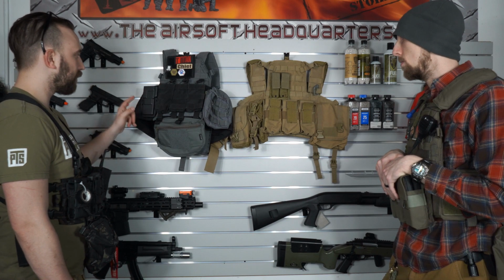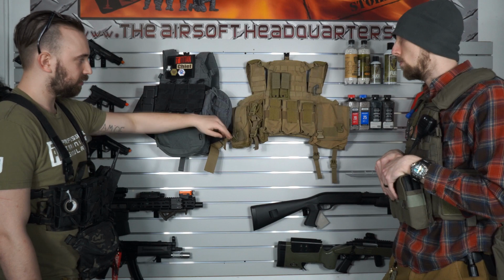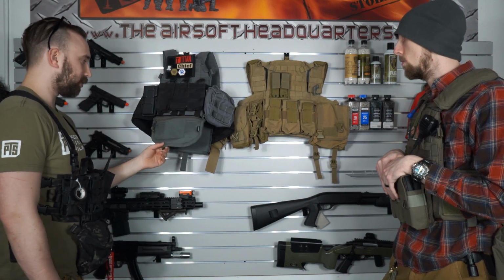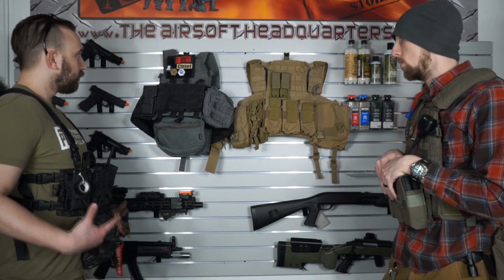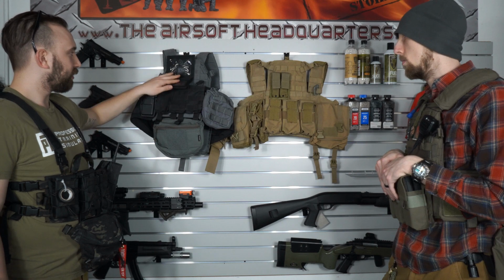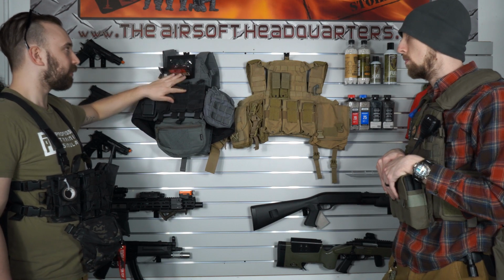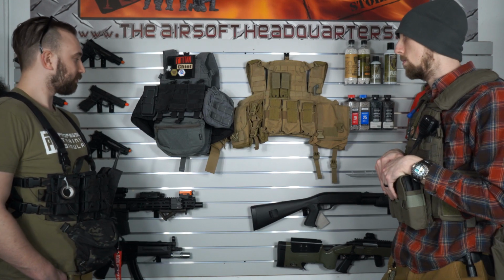Same MC Kydex radio carrier, basic triple M4 mag pouch, and a pouch on the side here for whatever I need, whether that be pistol mags, extra M4 mags, grenades, and then another dangler pouch. I like danglers the best because it helps protect the belly fat down here. And then a map pouch that has patches along the front of it, and I have patches on the inside of here, because you can never have too many patches. Ever.